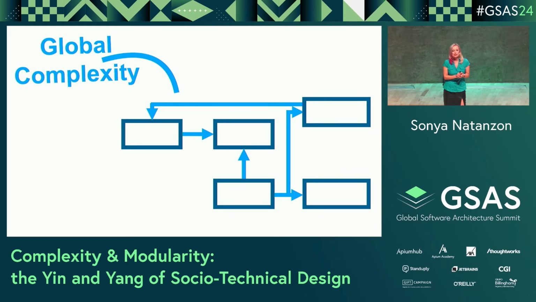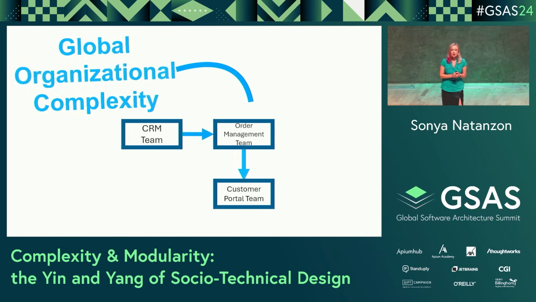Global complexity is a complexity of interactions within your system. So this is no longer a single module, it's interactions within the system. Your knowledge is flowing across long distances, causing a lot of cascading changes and taking a lot of that coordination cost. This is my favorite example of global complexity. You have 3 products, 3 systems, and 3 teams managing them. Your customer relationship management team, your order management team, and your customer portal team.